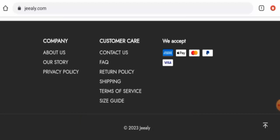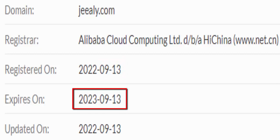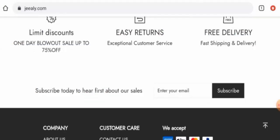We will now talk about the legitimacy factors with the help of which you can judge whether this website is legit or a scam. This website is protected by the HTTPS protocol and SSL integration to keep details and transactions safe, which is a good sign. However, the website was created on the 13th of September 2022 and will expire on the 13th of September 2023, which means it is less than 6 months old and cannot be trusted.